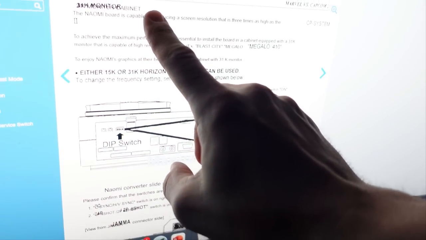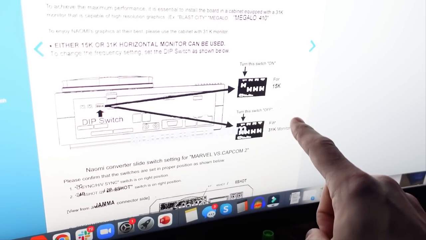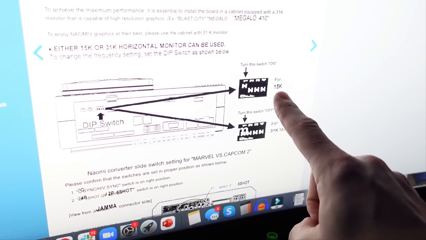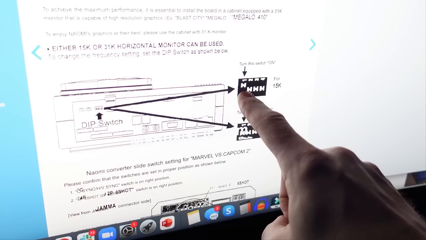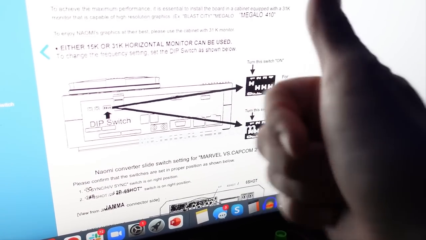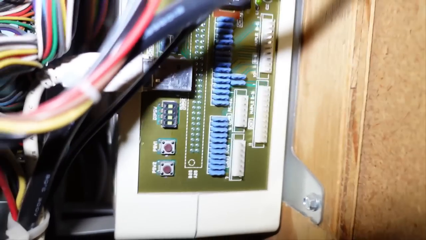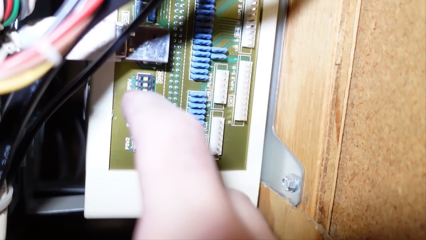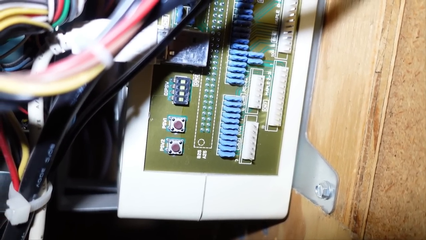Okay, I pulled up the Naomi manual for Marvel vs. Capcom 2, and there is actually a dip switch for 15K or 31K monitor. So we're dealing with a 15K monitor chassis. It just says this first dip switch needs to be switched to on. So we're gonna go back, I'm gonna shut the arcade off, we're gonna flip this switch, and we should be in business. Okay, so there is the set of dip switches right there, and that's number one. So we're gonna put this one to the on position, and we should be good to go.